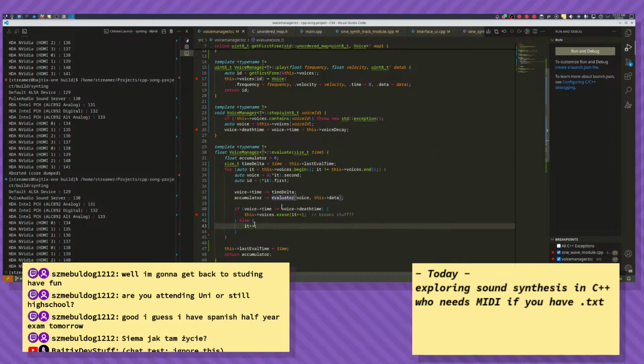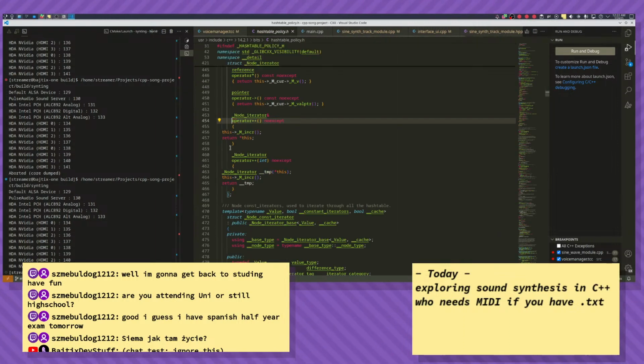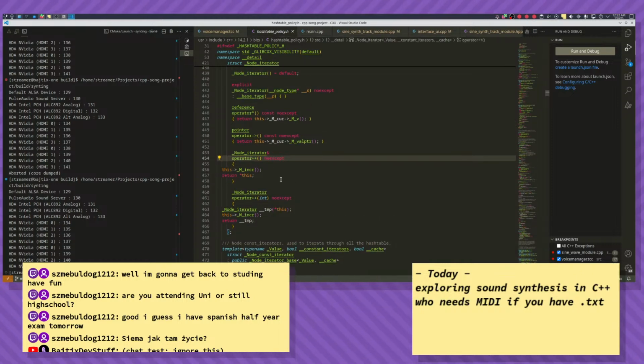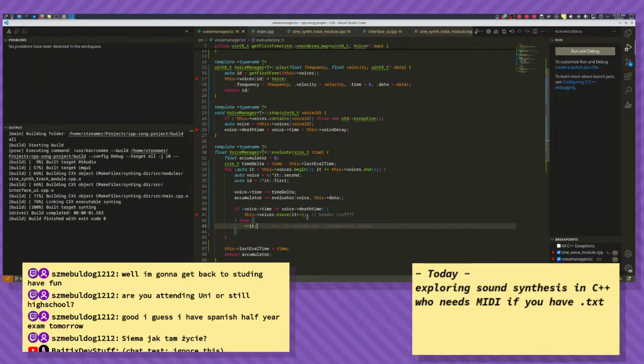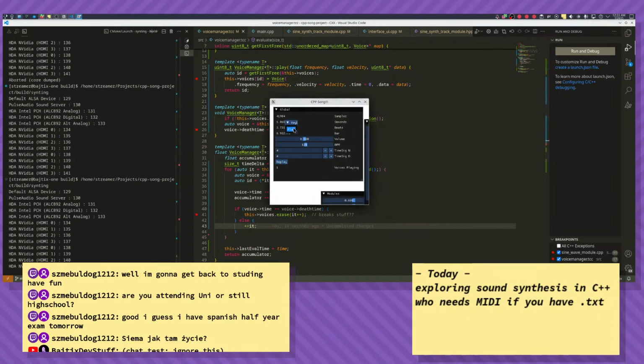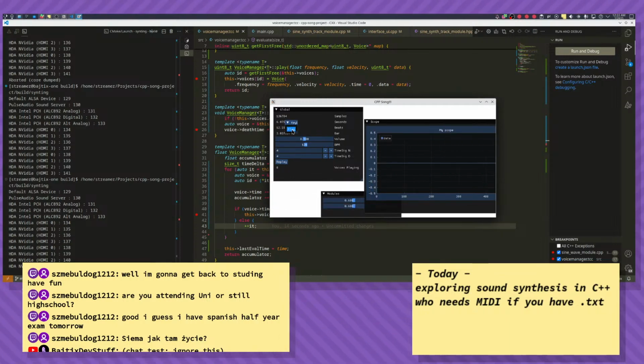Oh fuck, are they different for... I doubt they would be though. Yeah, works.